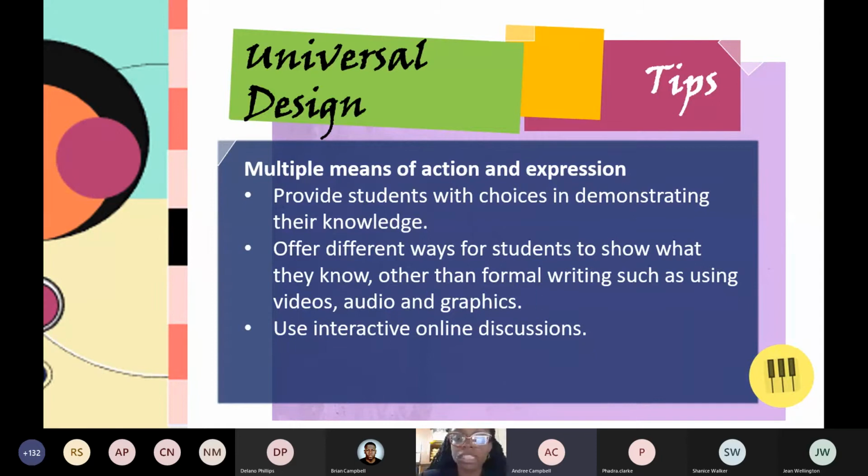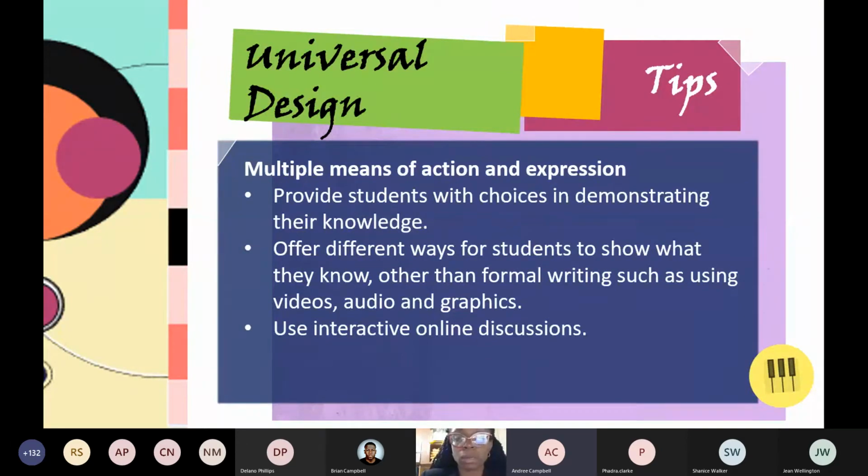Also, we will create a rubric that is general. So then if you're using an essay to do your assessment or to answer the question, then the same rubric that goes for your essay will also be applied to your video, your audio, or your graphic. In that, another aspect we could look at is using interactive online discussions to allow our students to explain in a forum. So we can use forums, we can also use chats to get students to express themselves. So these are just some tips that we can use for UDL.